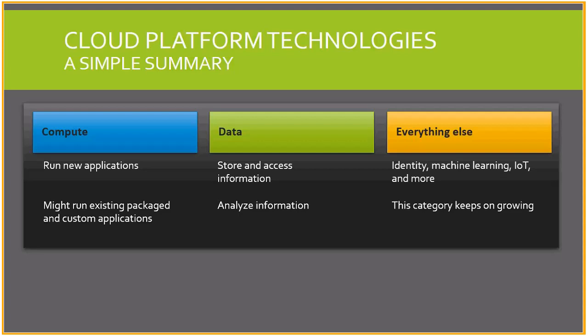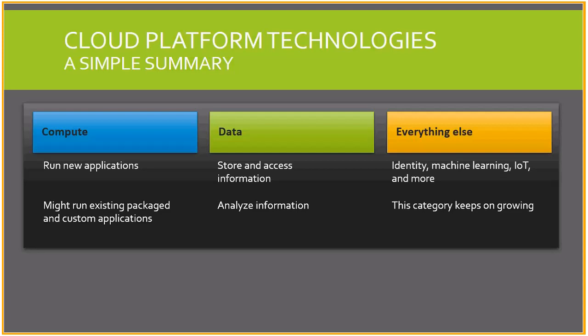IT transition, that is everything else. So what does this mean? Everything else will contain data analytics, machine learning, robotics, IoT, identity, and Dockers, and many things. So the traditional way of thinking is, for any application you will need two things. One is compute, the other one is data. Now, since we are in a change of your IT system, you will need some other things as well.